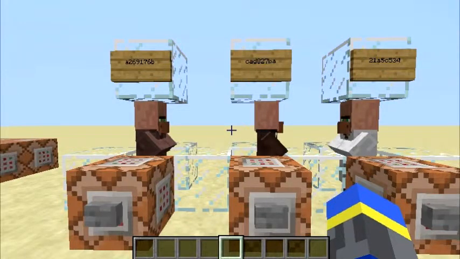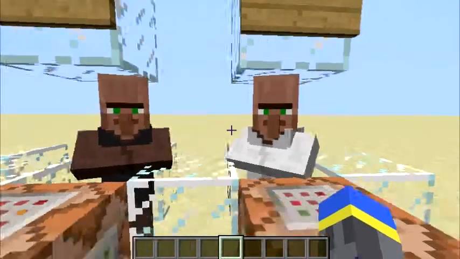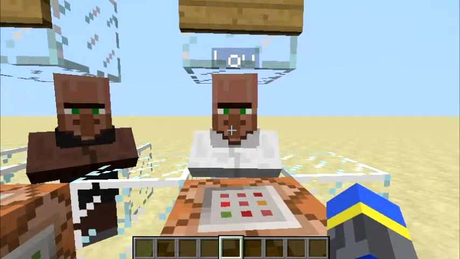Hey guys, this is Emerald Fire, and today I'm going to show you a ranking system that can sort players, entities, or both in order of high score. To help me demonstrate, I've got my friends Fred the Farmer, Bart the Blacksmith, and Lou the Librarian.